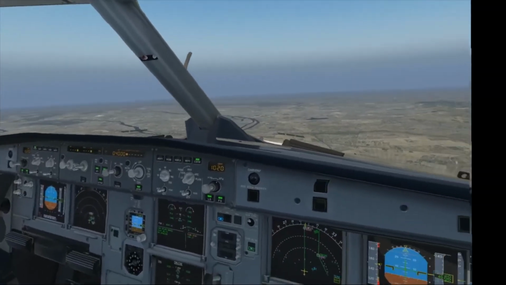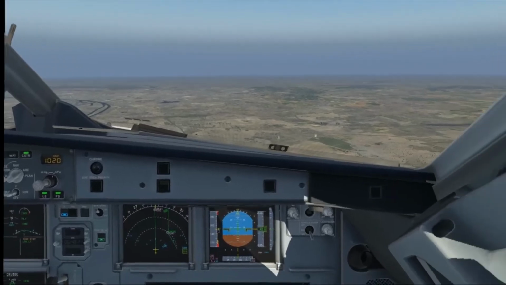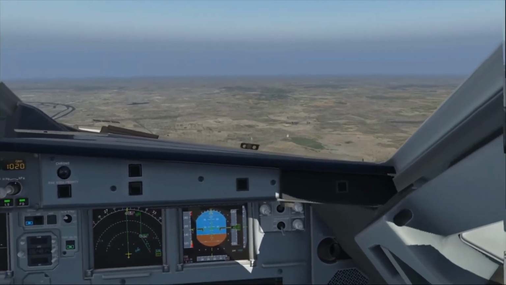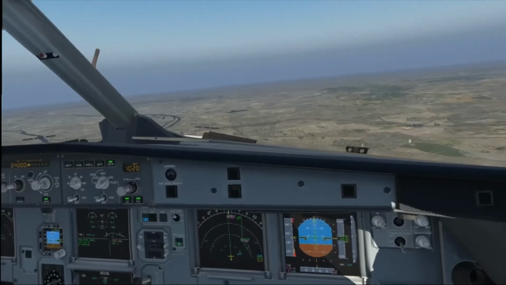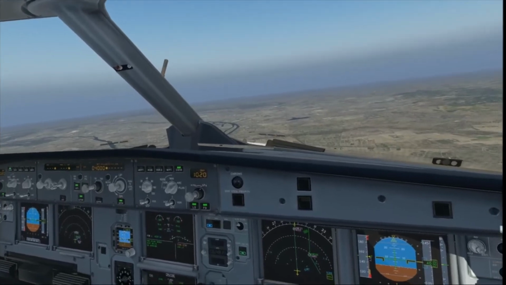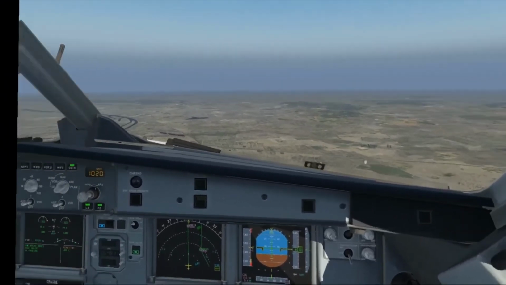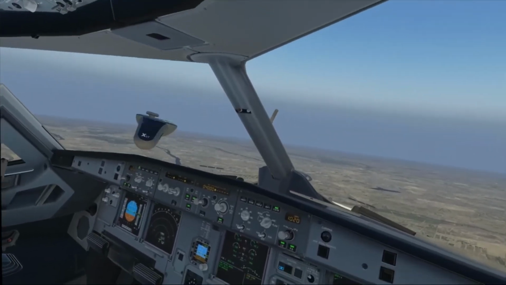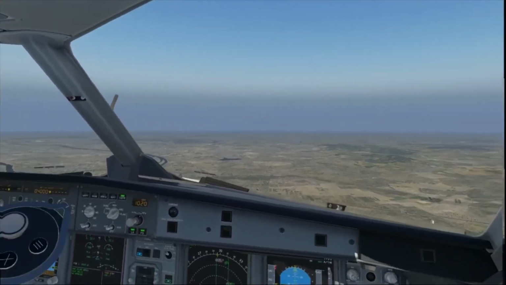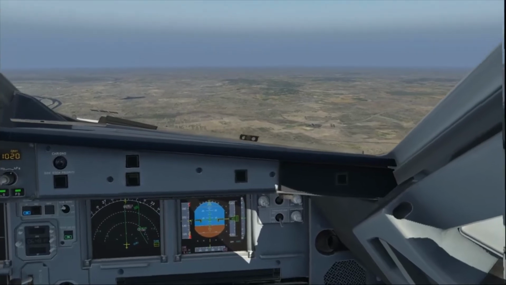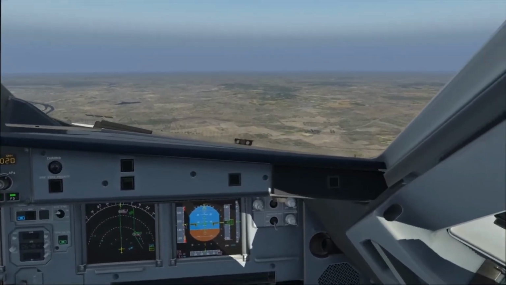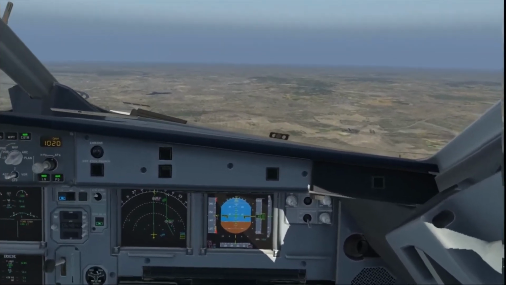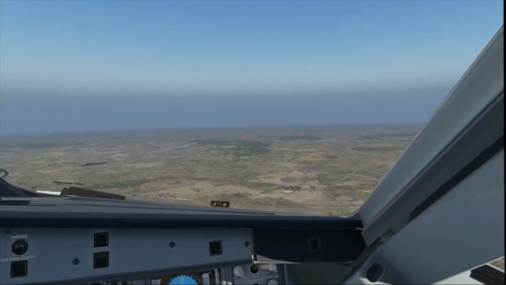There's quite a lot of lag spikes. I remember in X-Plane 10 a year ago, I think I played that, and I did a landing at Paris. It was at night, but all the way there I downloaded Paris scenery, and it just bugged my game out.